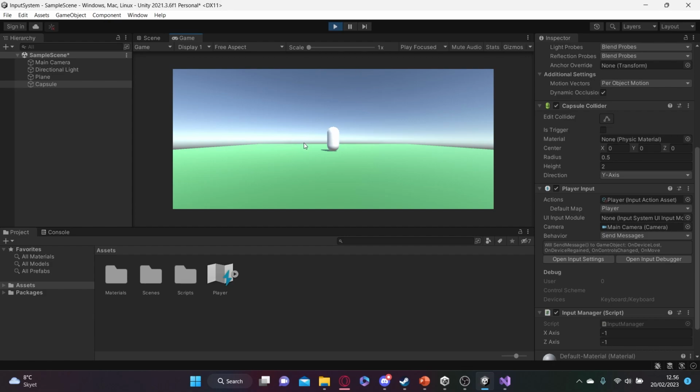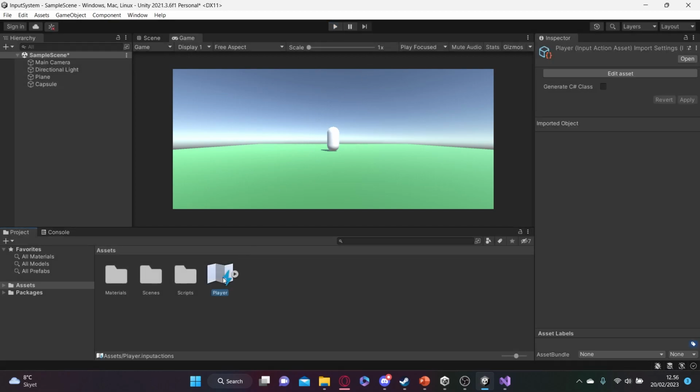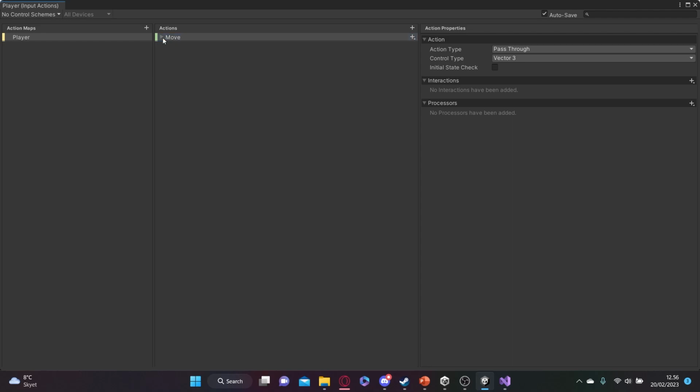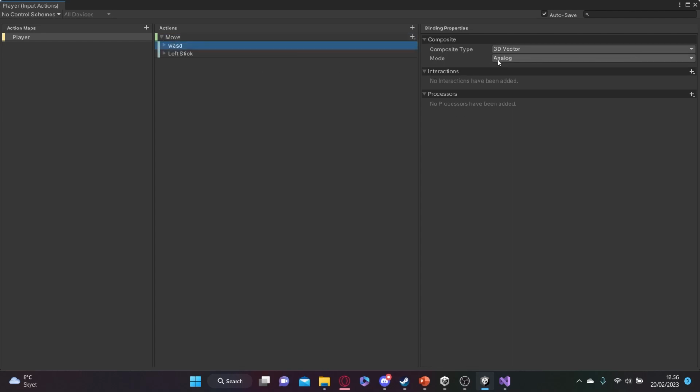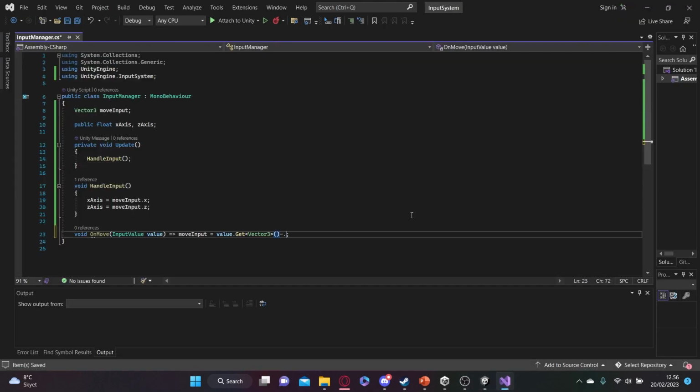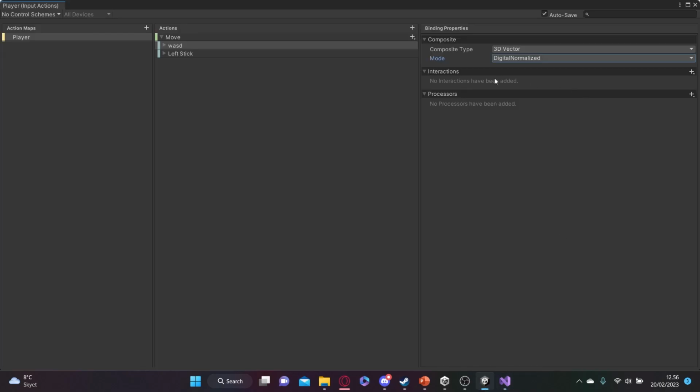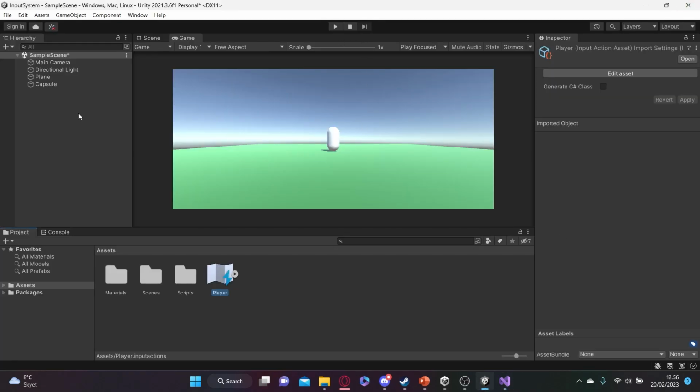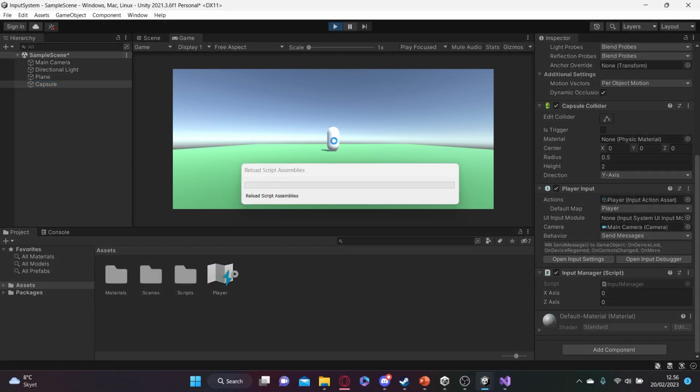That's very nice. Right now, the input is not normalized. We can normalize it automatically over here, because right now it's set to analog. Analog is fine with joysticks on controllers, but for WASD we can just set it to digital normalized, and then it will normalize it for us. Of course, we could also just use .normalize over here, and it'll work just fine. But if there's a setting for it, that's just less code. So I'm just gonna set it to digital normalized, and now it should be normalized.